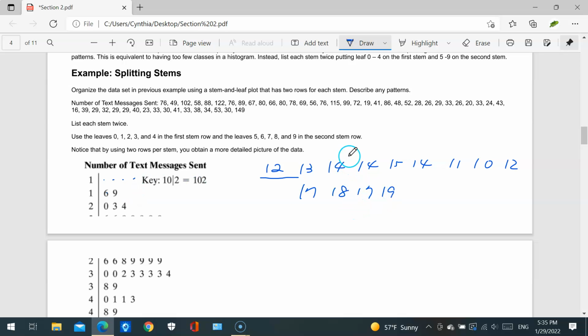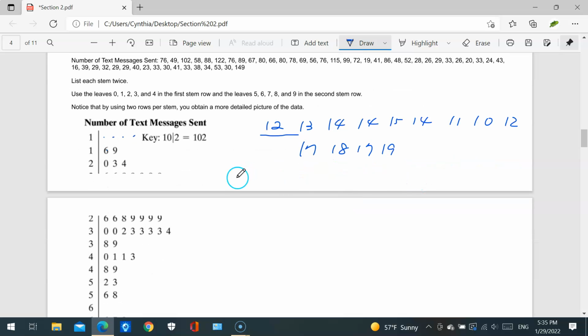So for example, if I use the numbers I put down here and want to write them with the 2 stem plot, I put a 1 and 1. I write down stem 1 two times here. So the first row with the stem number 1, I record 12, 13, 14, 14, 14. All right, and I didn't sort that, right? Real quick, let me erase it. Okay, let me write it down one more time.